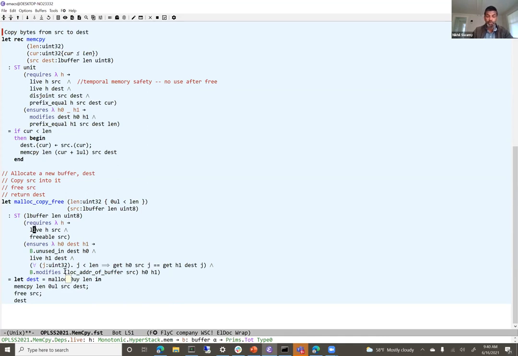So if you have two pieces of code that are trying to use a shared resource, then you have to make use of these modifies clauses to notice that some procedure that you called did not disturb your invariants on some disjoint piece of memory. So this liveness, disjointness, and modifies clauses work together to confine write effects on memory. That's how we do framing in Lostar. Tomorrow I'm going to teach you a little bit about how we do separation logic in F star, and that gives you a very different mechanism by which you can describe ownership and framing and even some concurrency.